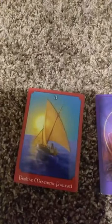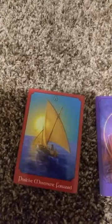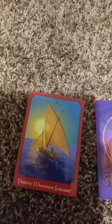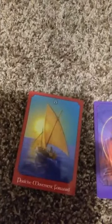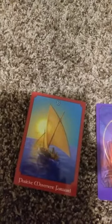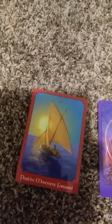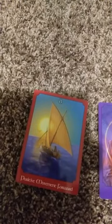Positive movement forward. So all of or just parts of what I say about each card may be relevant to you. You are a true artisan, for you have the crafts, skills, knowledge, gifts, and talents to assist you even more to advance in a positive direction. The number 8 always denotes prosperity and abundance, but in this case, it's your efforts that have gotten you to this point. Good for you.